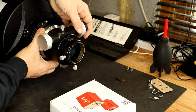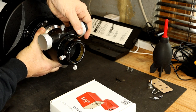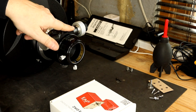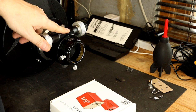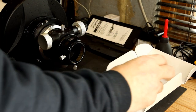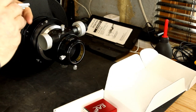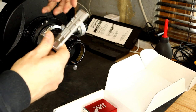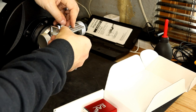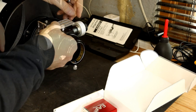So one of the problems that a lot of people have with it is that the base of this focuser is actually curved inwards, and that causes a bit of a problem with the purchase of the actual bracket that holds the focuser. So it's actually got a gap underneath, which isn't ideal at all.